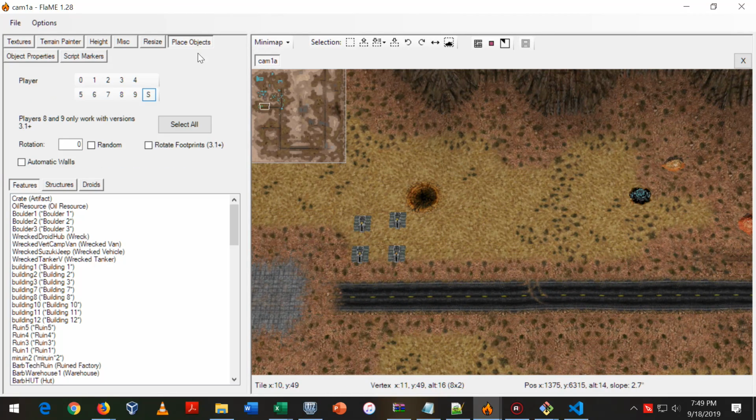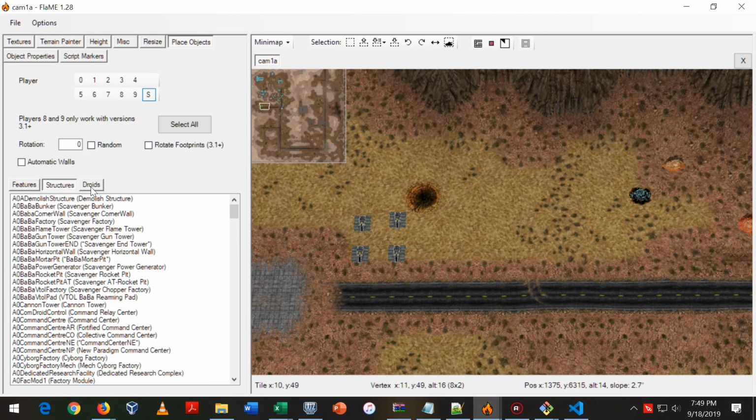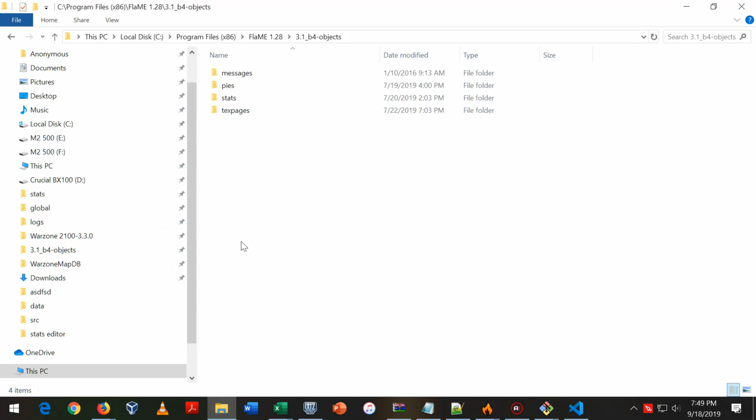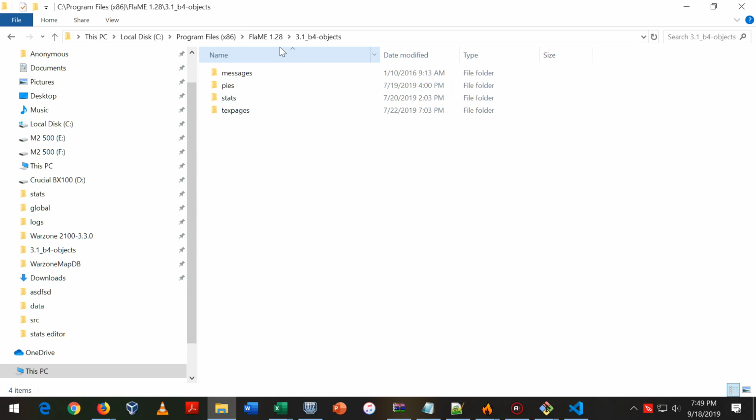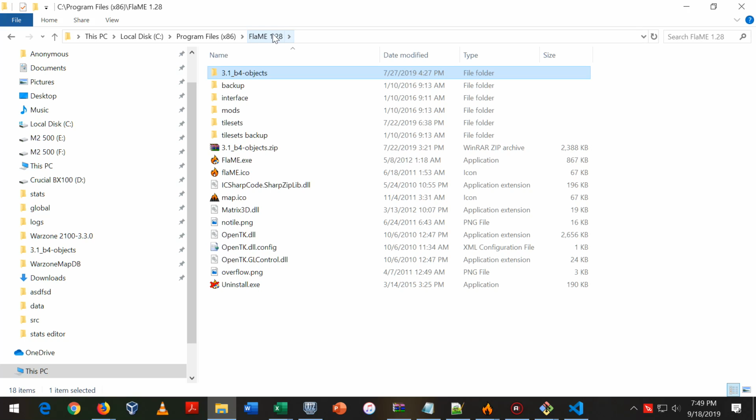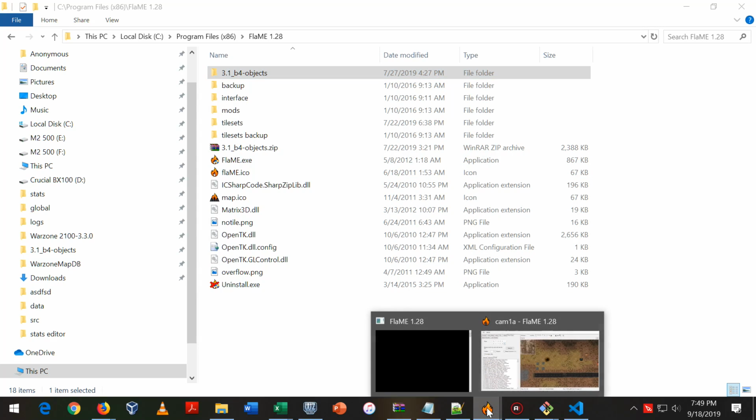And when I say objects, you go to place object. This is all the features, structures, and droids. So you have to actually import those separately. It's a separate download from the actual map editor. And I think that's pretty much it. So the tile sets and the objects are separate from the map editing software.